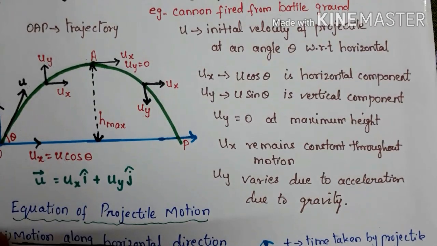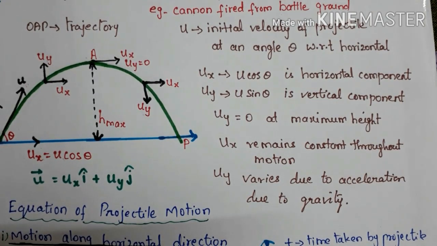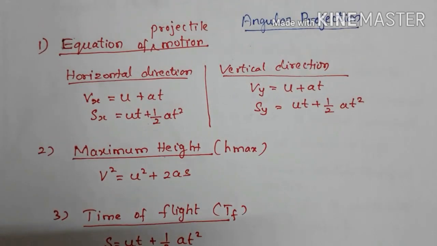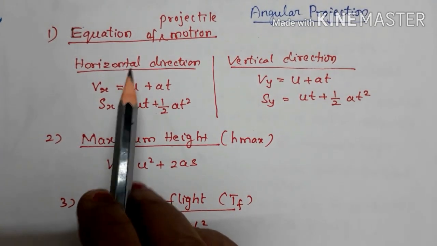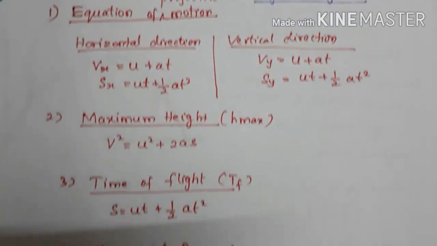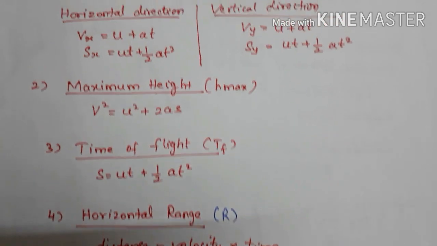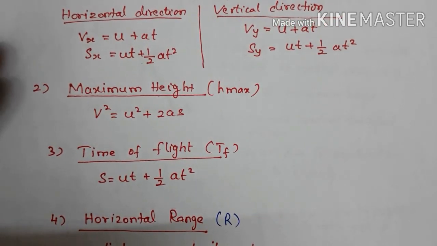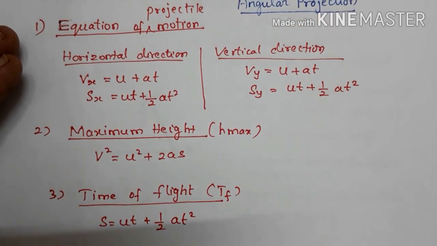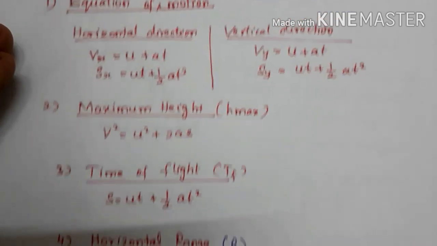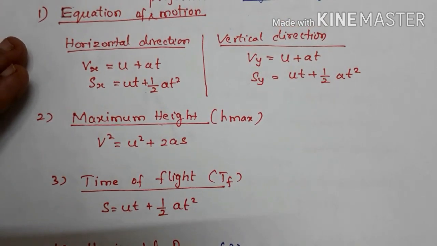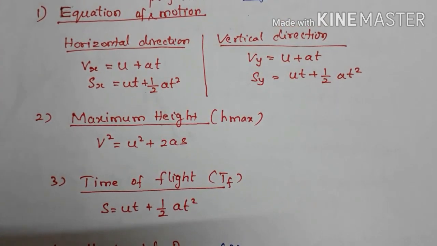Now if you want to learn this answer thoroughly, you first have to be clear with what you are going to derive in this. First you are going to derive the equation of projectile motion, maximum height, time of flight and horizontal range. It is better to learn this first and then go to the derivation part, children. So 4 things you are going to derive, note down the headings, and you are going to use only the 3 Newton's equations of motion.